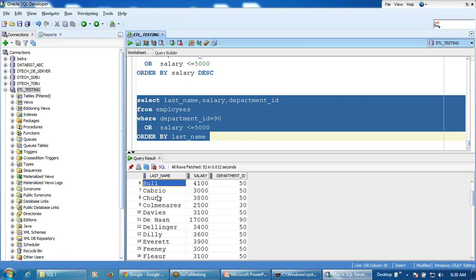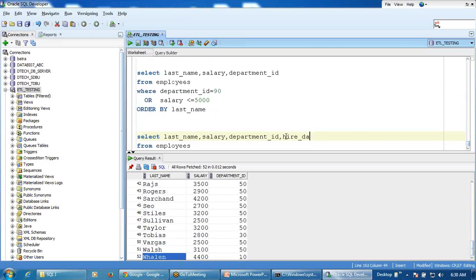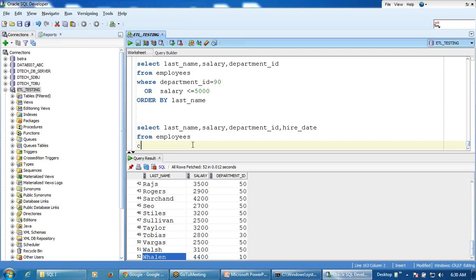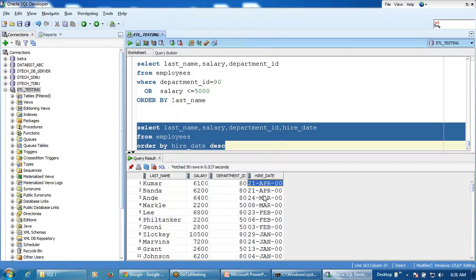Similarly, you can also use the date column to sort the data. We have the hire date column, which contains a date. If you want to sort the data based on the date, you can do that. Let's say you want to sort the data in the ascending order or the descending order, so just use order by hire date ascending or descending. Descending means it will use the latest date as the maximum, and this is the latest date. The old date will be somewhere around 1987. This is the minimum date, and that is the maximum date. That's how it will do it.